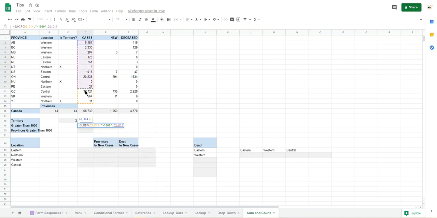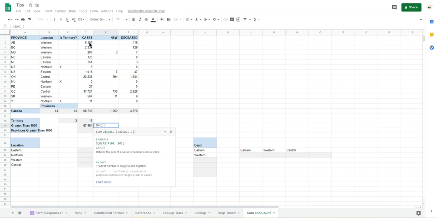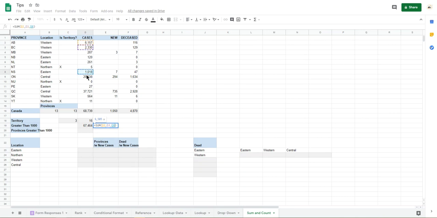We calculate here: 67,000 something. That means 1, 2, 3, 4, 5 provinces, totally 67,000. You can check it here, we use the sum to do that.